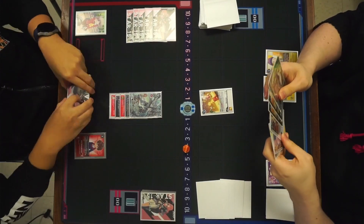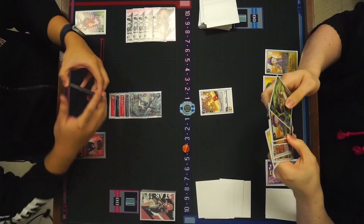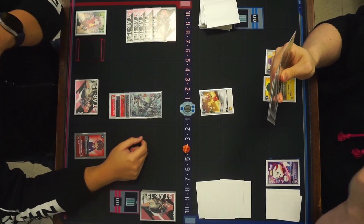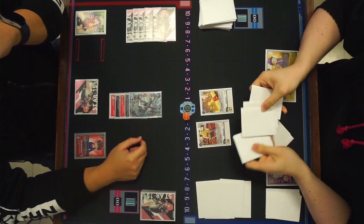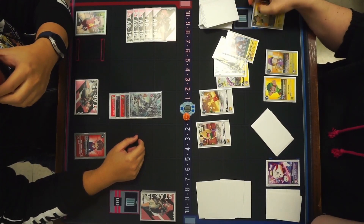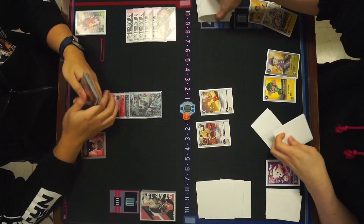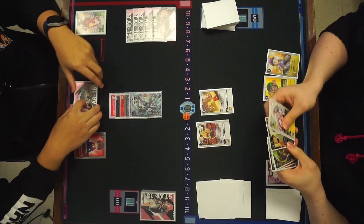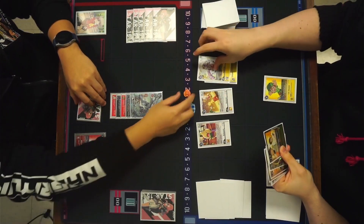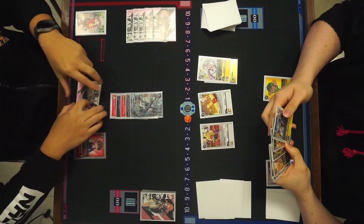Dante plays a TK to search security and picks up a yellow card — chooses to pick up TK again and passes. Jerrell starts his turn at three memory due to Hero's memory setting, decides to push up into his level five and then goes straight into the top end. He goes all the way from Jazzermon up to Metallic Dromon, repping that awesome alt art. Dante then plays Boko to look at top five, picking up a Hybrid and a tamer.